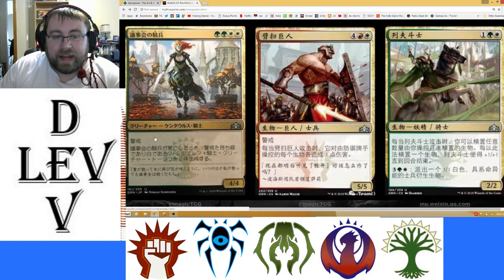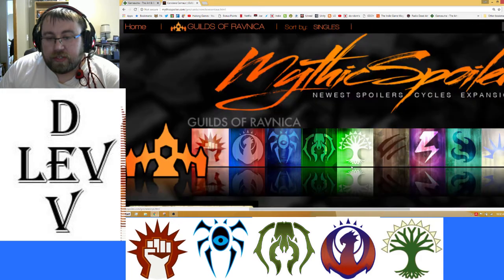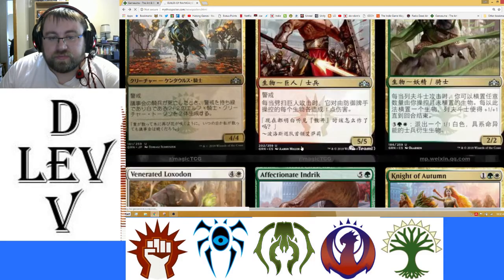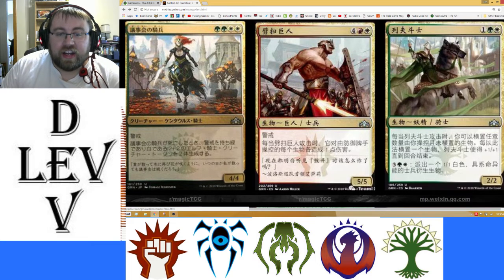It's 2 green, 2 white for a Dryad Knight. Essentially, it's a 4/4, but when it dies, it creates 2/2 Knight. Actually, let me make sure what those tokens are again. 2/2 Elf Knight creature tokens with Vigilance. Also, it has Vigilance as well. So, is this a good card? Yes. Is this going to see standard play?